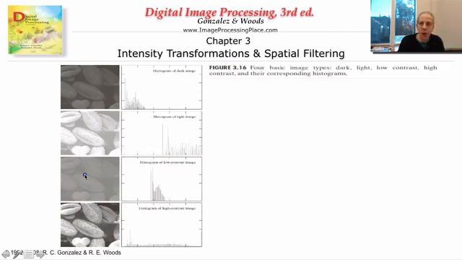Here we see a gray, low contrast image, and the pixels are actually concentrated in the middle. While here we see an image that looks much nicer. These are all the same images, but this looks much nicer, and we have a kind of uniform distribution. We are occupying the whole space of pixel values, more or less uniformly, and then the image looks much, much nicer. So we want to learn how to go from a distribution like this to a distribution like this. And again, as I say, it's a very, very simple operation, as we're going to see in just a minute.